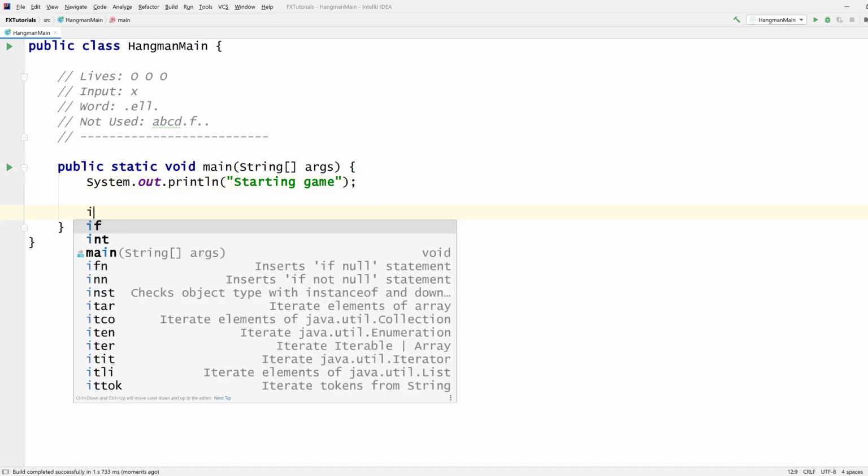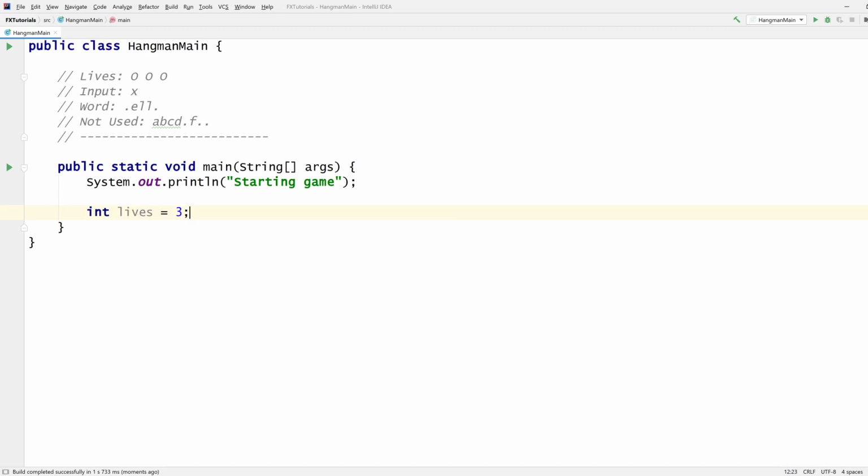Right, so we said lives. Lives is a whole number, which is why I'm going to use an int. Then we will need some kind of a main loop. If you've done any kind of game development, then you know that the main loop is one of the fundamental concepts, which contains input, update, and render. Although we will not use too many of those things, conceptually we'll still have those.